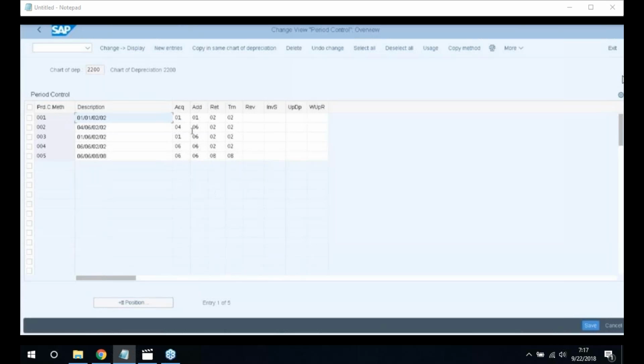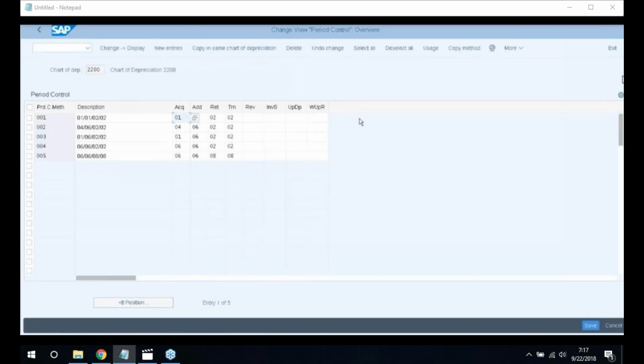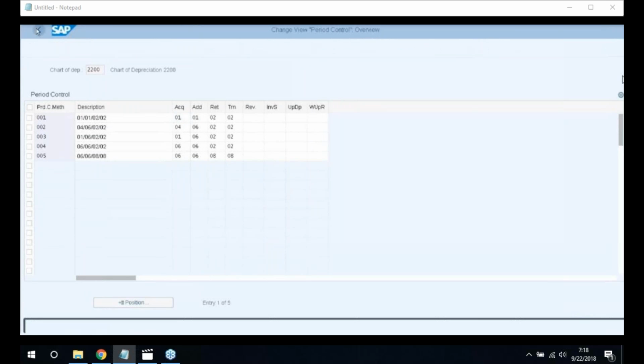This is standard period control method. Click on options. These are the standard period control methods we can see in the period control. So once we check this, let us go back.